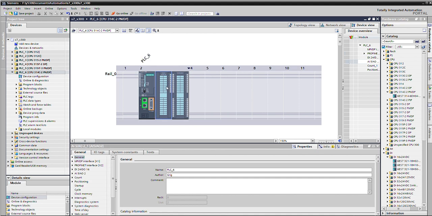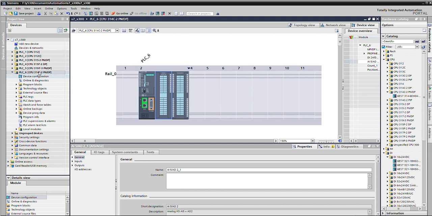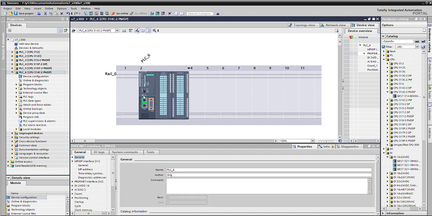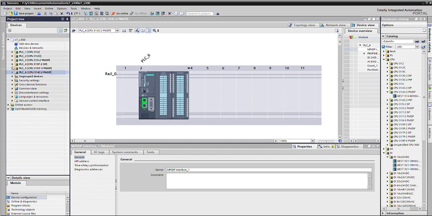You have here both input and output because this is a compact model. It has also two Ethernet ports for addresses, and it has the Modbus, the serial communication, and that's all. That is specific to this family, and the way you act on your program and select them in the portal. Thank you for watching.